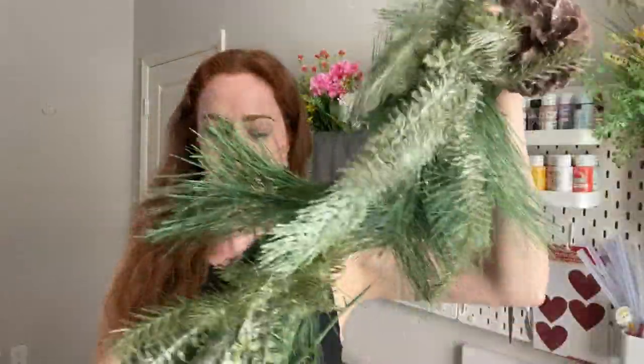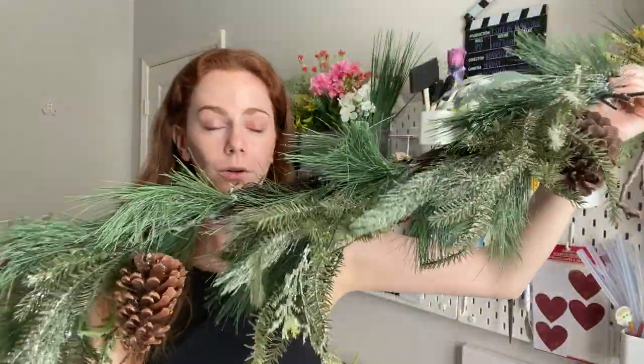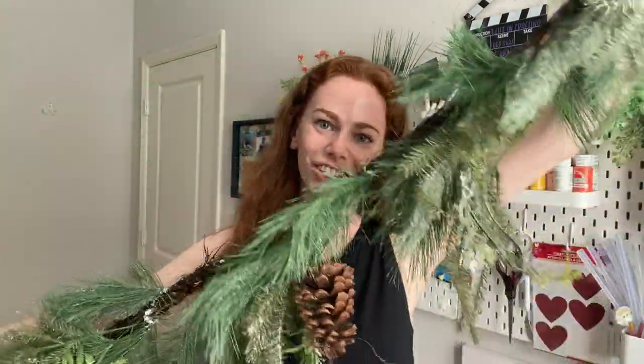If you liked that garland, check this one out. This is another six-foot garland that retails for $70 — so thank you Michael's grab bags! Look at how gorgeous this is; it has pine cones and faux tree clippings on it, and it is stunning. I only got one of these. You can see the back is a lot thicker than the other one and the greenery is coming off, so I could technically pick it apart and use it separately if I didn't want to use it just as a garland. Really cool — absolutely beautiful. Again, $70 value in a $5 box. You can't beat that.